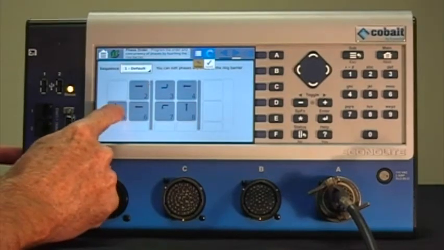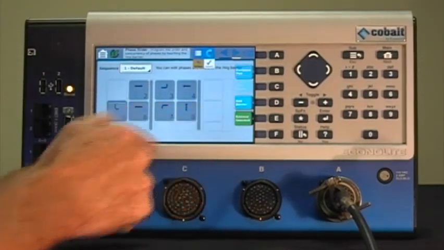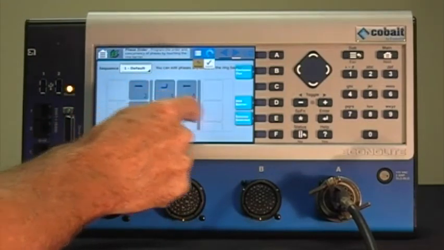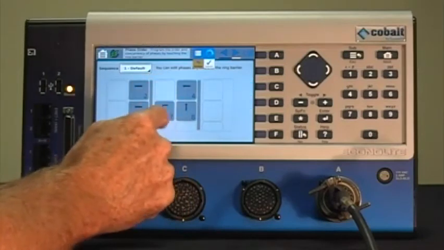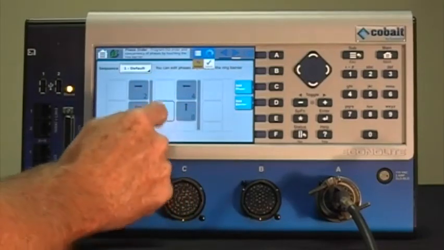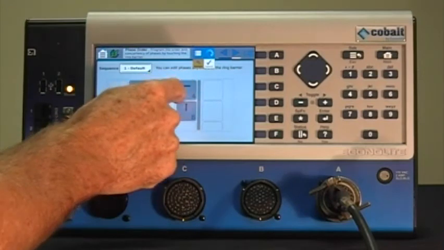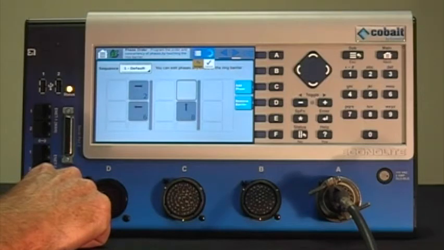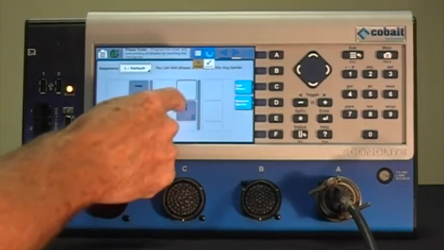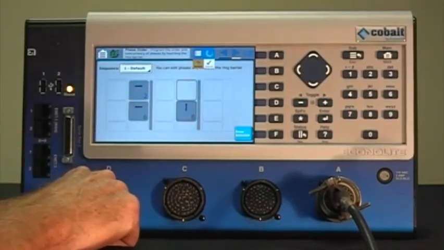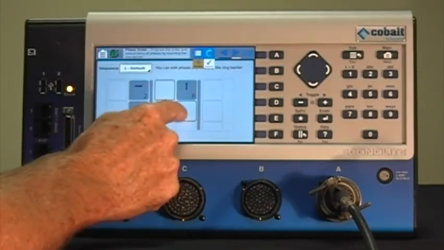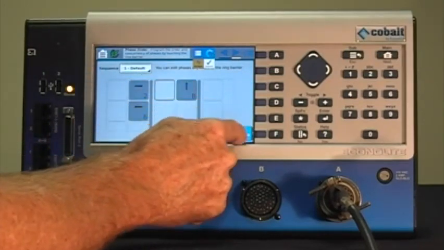Let me turn that off, and I'll go ahead and remove these other phases that are not needed. 7. And we're not going to need 4. But the one thing we might want to do is put phase 8 in ring 1 instead of ring 2, which means it would be in the upper area. So I can highlight those 2 of those and hit swap selected and it'll move them over, or if I wanted to put it in a different position over here, I could do that as well.